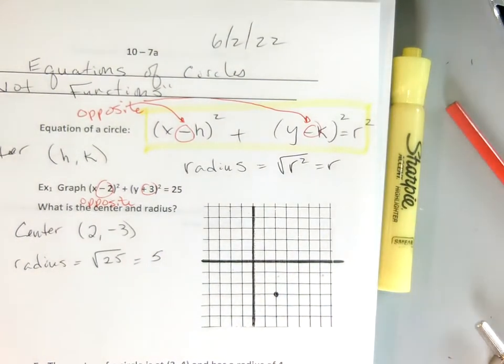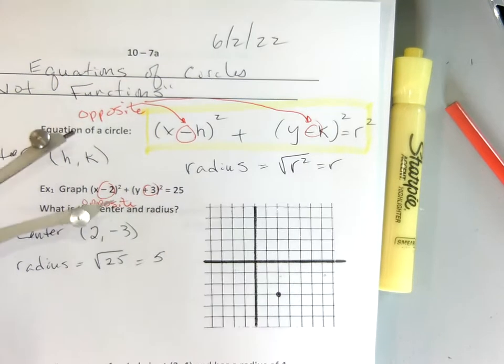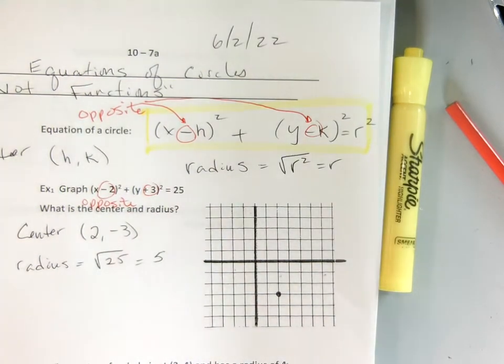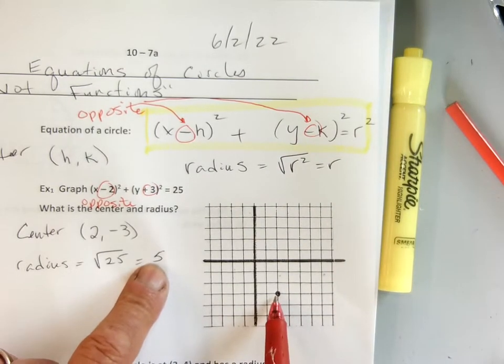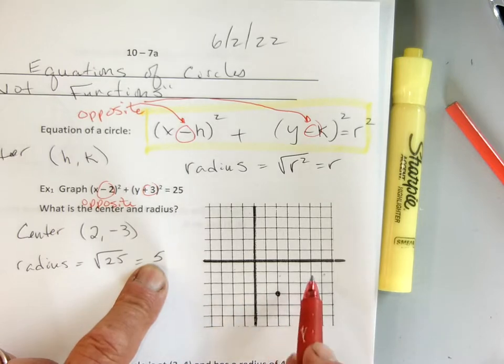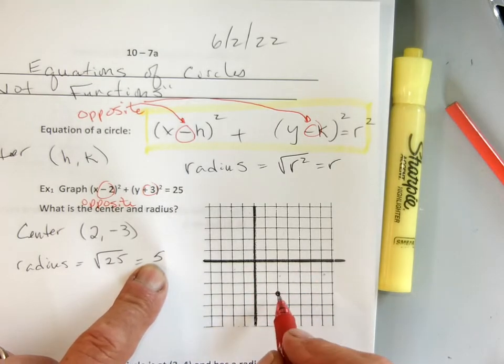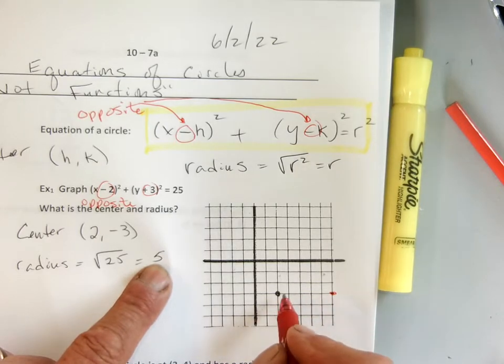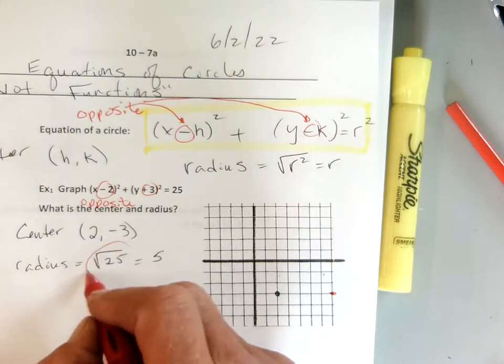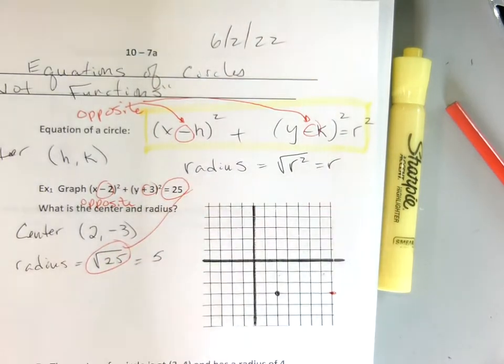Now, a lot of my circles are going to look like potatoes, but as long as we get them close, right? I do have a compass. If I wanted to make it really nice, we don't have to. But from the center, I'm going to go out 5, back 5, up 5, down 5, and try and draw my circle, okay? So from the center, 1, 2, 3, 4, 5. Where'd you get the 5? Square root of that number right there.